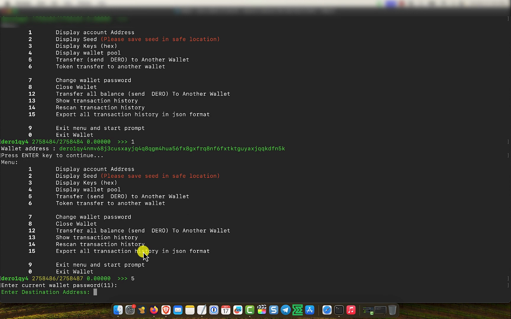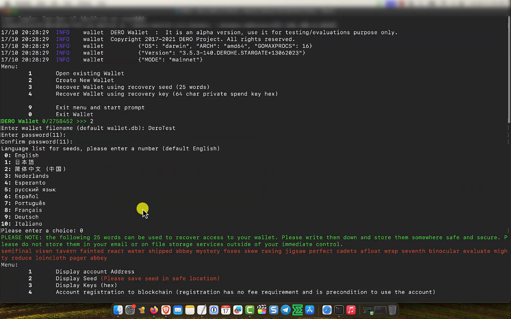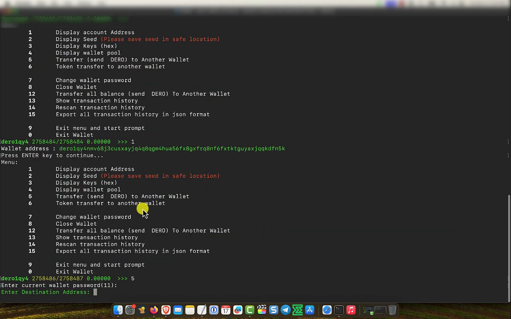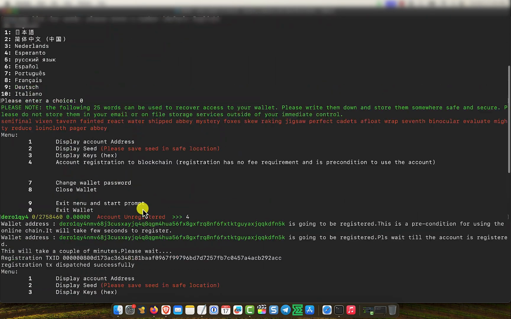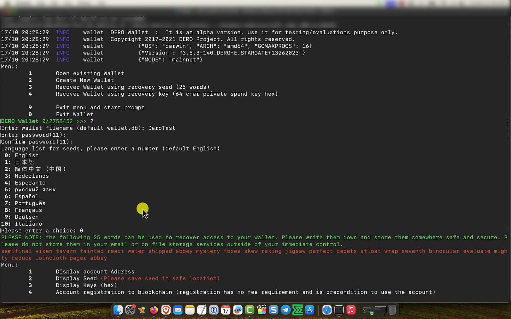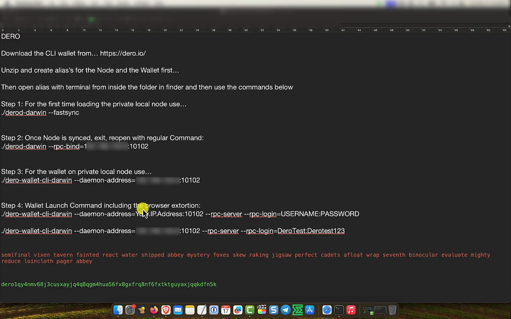So what we're going to do now is we are already hooked up. Our wallet is hooked up to the node and everything. There is one other thing that I could do here. Yeah, so I'm going to do step 4 on the next video, and then I'm going to show you how to do this on a remote server, which the tech guys don't recommend, but it is an option. And so I can throw that on video 4.